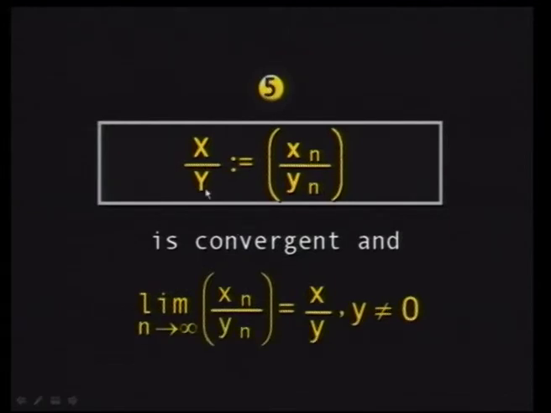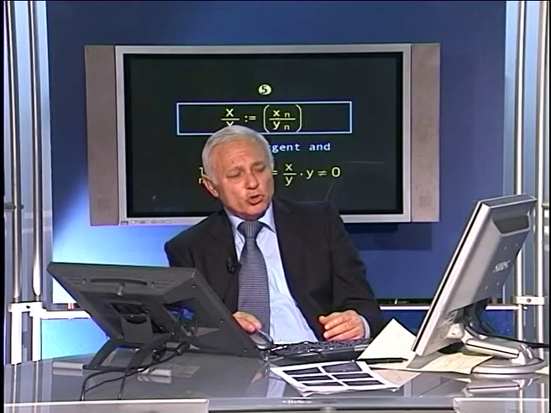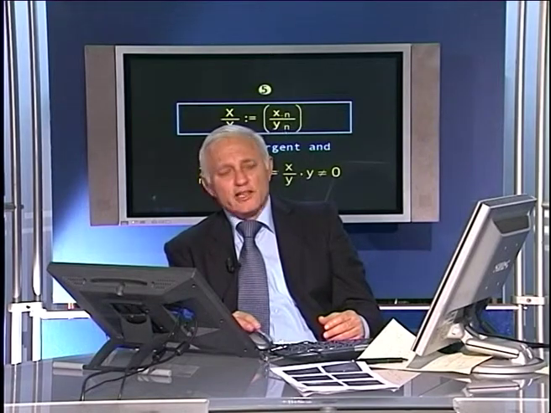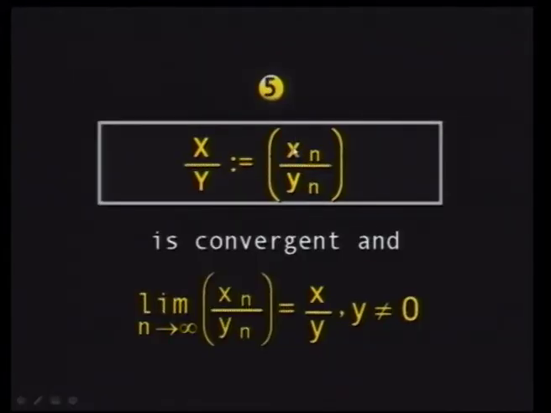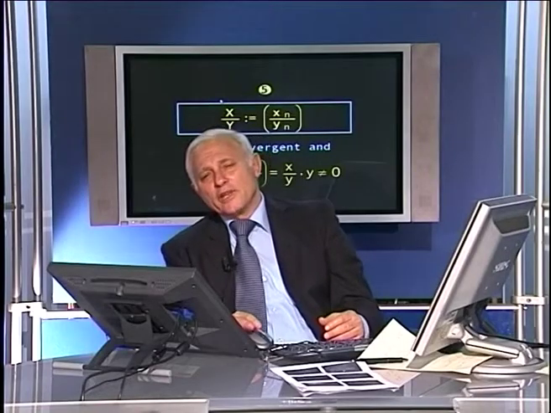Finally, if you have, for example, the quotient of two sequences, of course, such that the limit of the sequence in the denominator is not equal to 0, then you have a new sequence. Each term is denoted by xn divided by yn. In other words, the element of the first sequence is divided by the corresponding element in the second sequence to obtain a new sequence called capital X over capital Y.